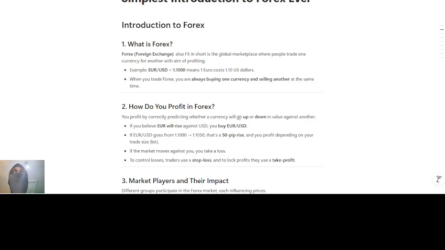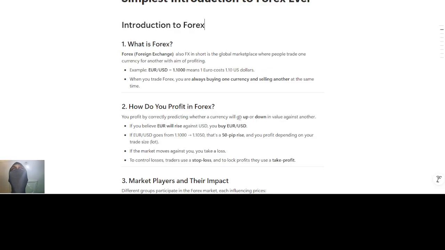If I sell in the market, I'm expecting prices to go lower. And as I am selling, I am buying the other currency indirectly, as remember, I told you it's a simultaneous act. It's not independent. So if I'm selling and expecting price to go lower and price goes up in value, I definitely make a loss. But the question is, why do I make a loss? Because some people find it confusing when I say I'm expecting price to go down and I'm selling to make a profit, and price goes up. How do I make a loss?